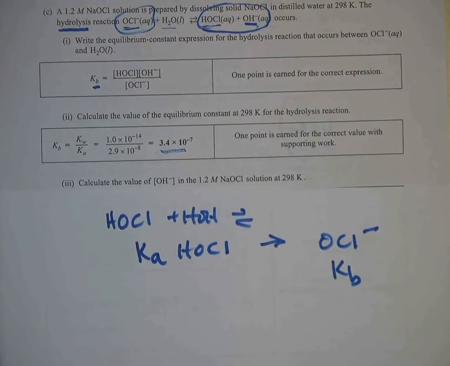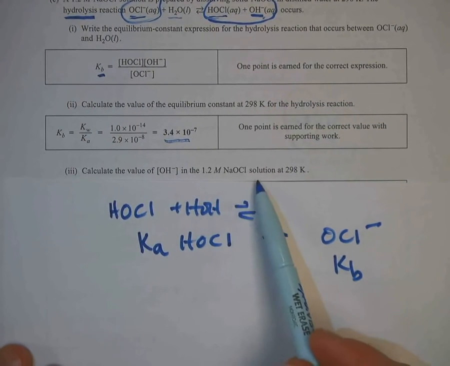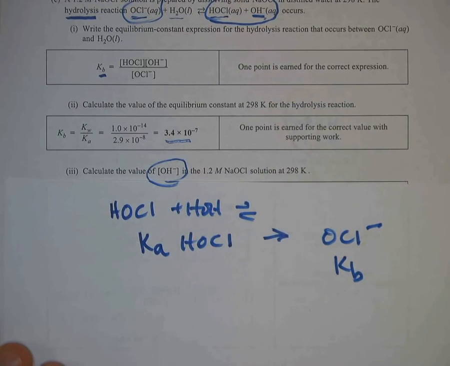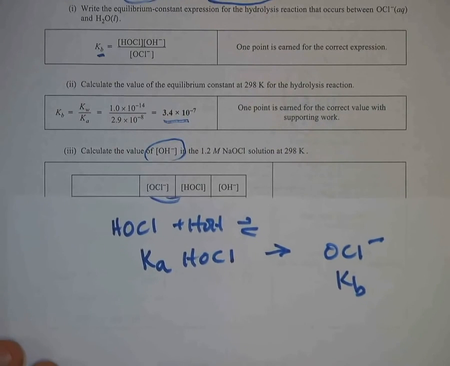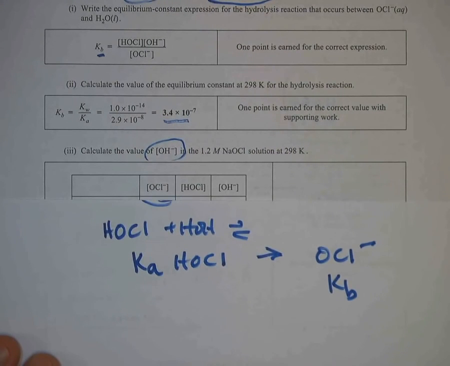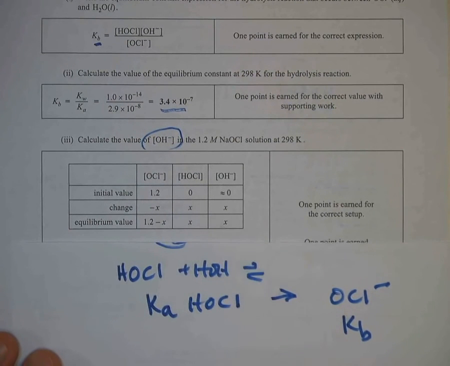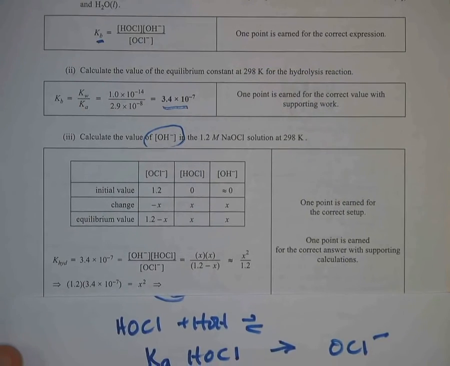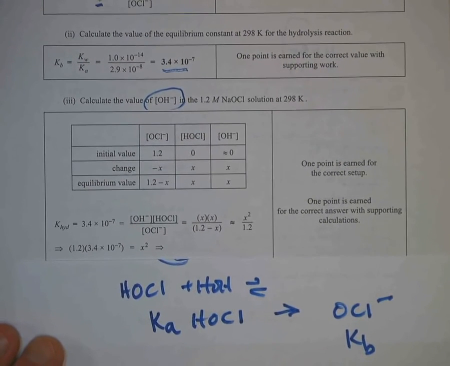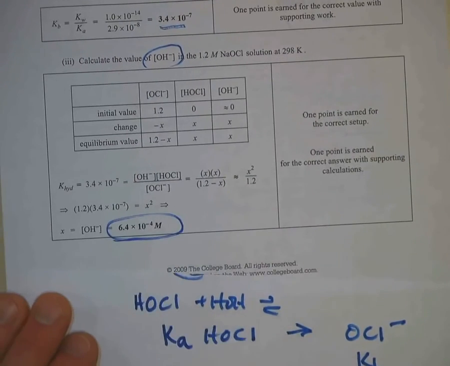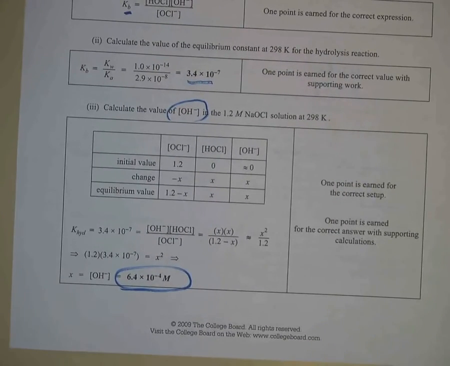Lastly, calculate the OH minus concentration in 1.2 molar NaOCl. Now they want the OH minus ion concentration. This is going to require an ice table with the equation you wrote up above. They give the ice table here in kind of an unusual order. They do the change, and then they get the equilibrium value right here in terms of x. Solving for x and using the Kb right here, you end up with OH minus being 6.4 times 10 to the negative 4th. Could you do a problem like that? Hopefully with this review, it gives you a little better chance at it.